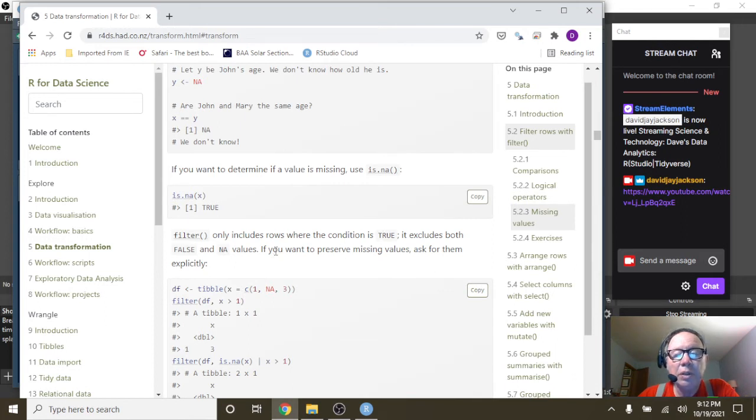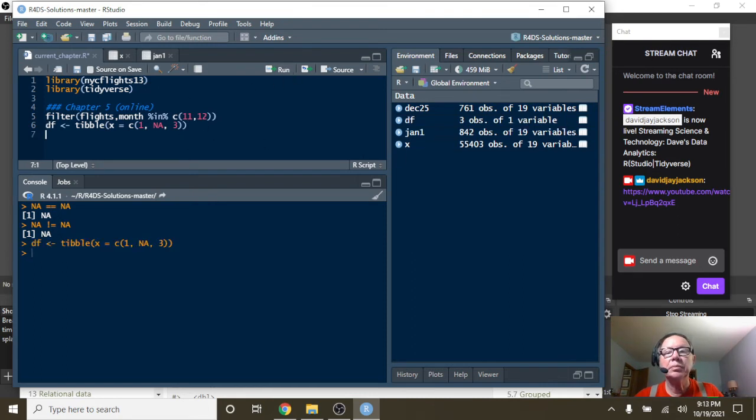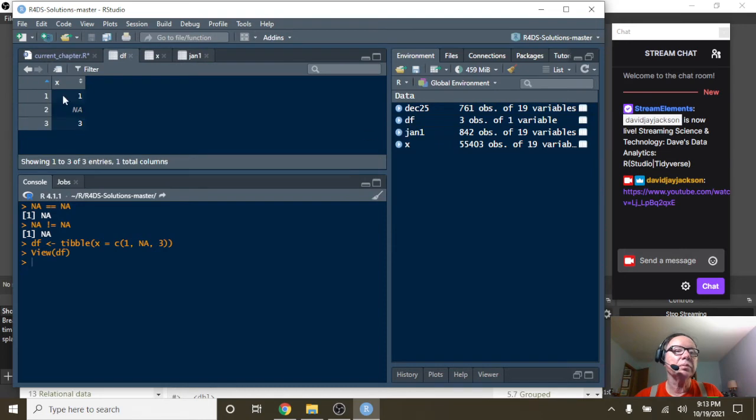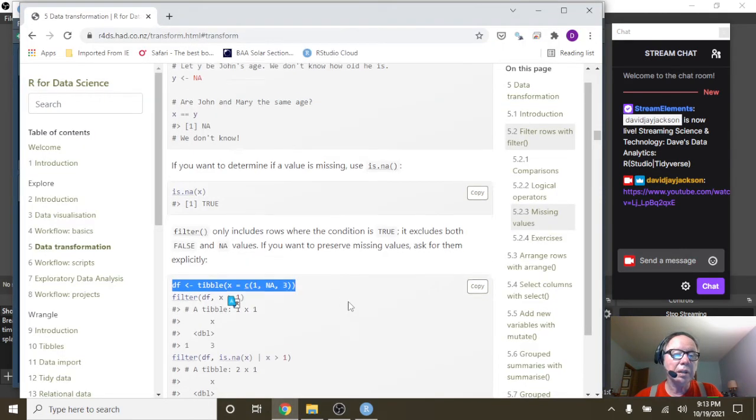If you want to preserve missing values, ask for them explicitly. Tibble is this. So let's do this. Okay, so now we got an NA embedded in there.